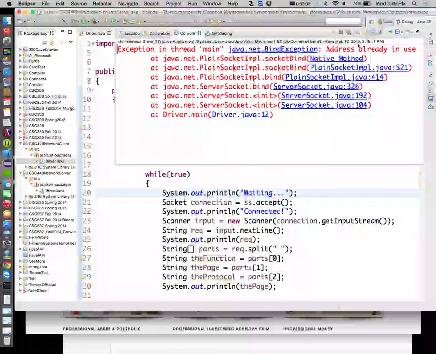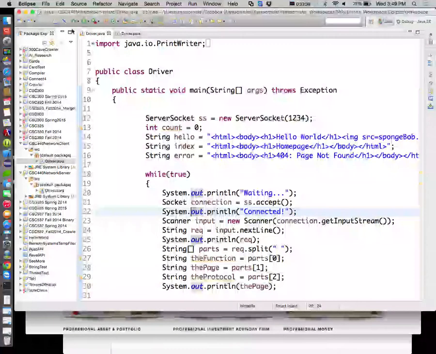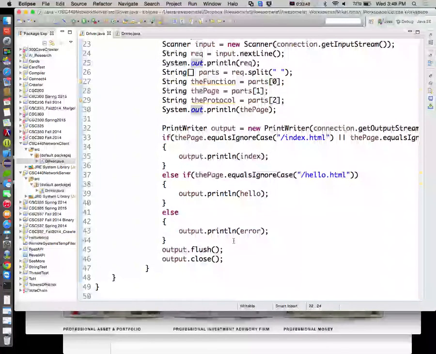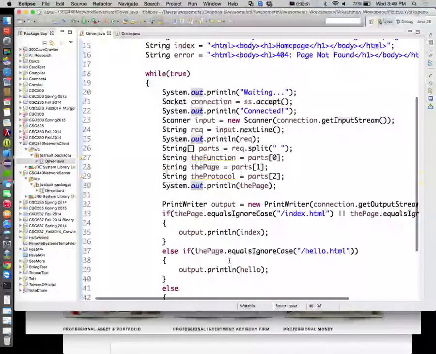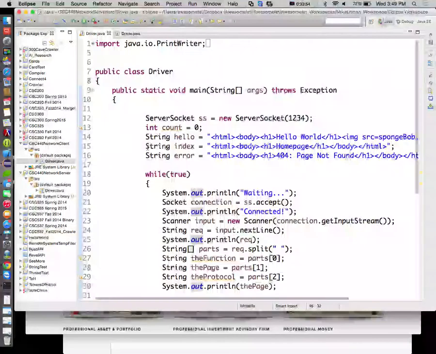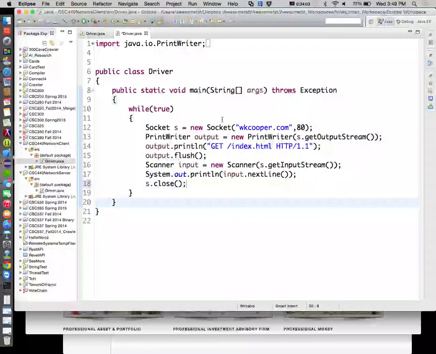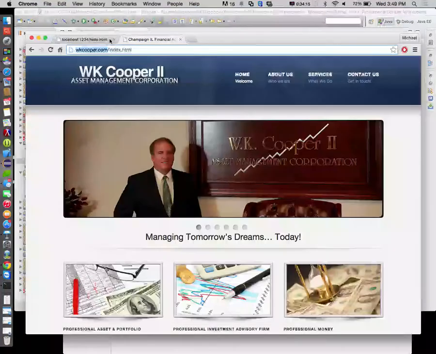Oh, address already in use. I mean, the address is already in use. Oh, I know what the problem is. Well, that's not that one. We want this one. We need to close our socket after we connect. So we'll connect, make a request. We should be able to print something out to the screen, but I'm not able to get anything. I wonder if it's HTTPS.